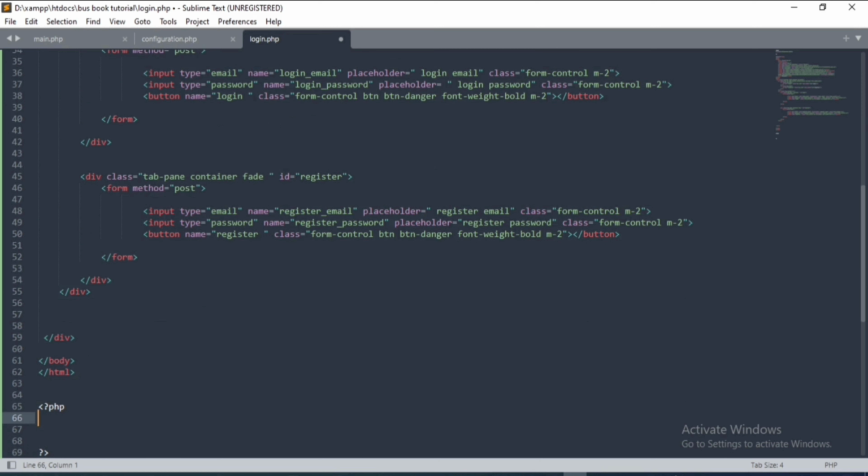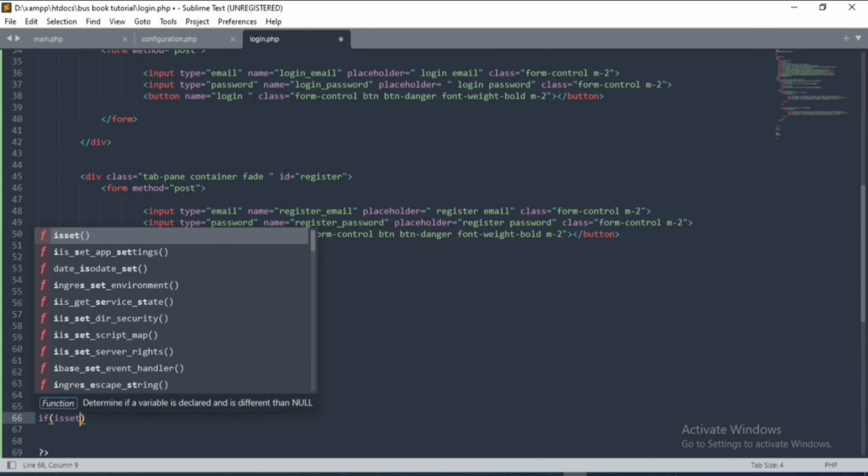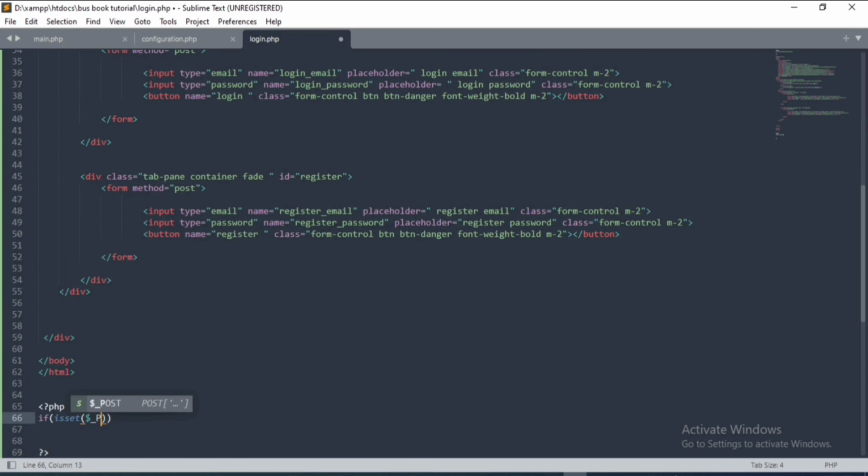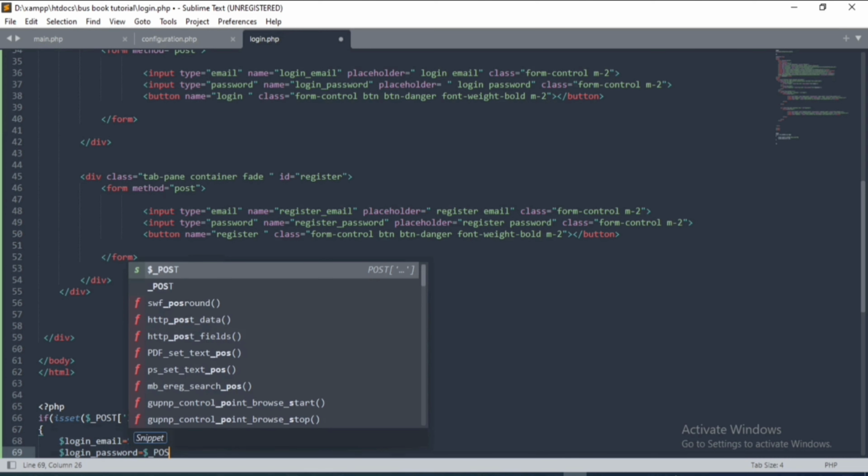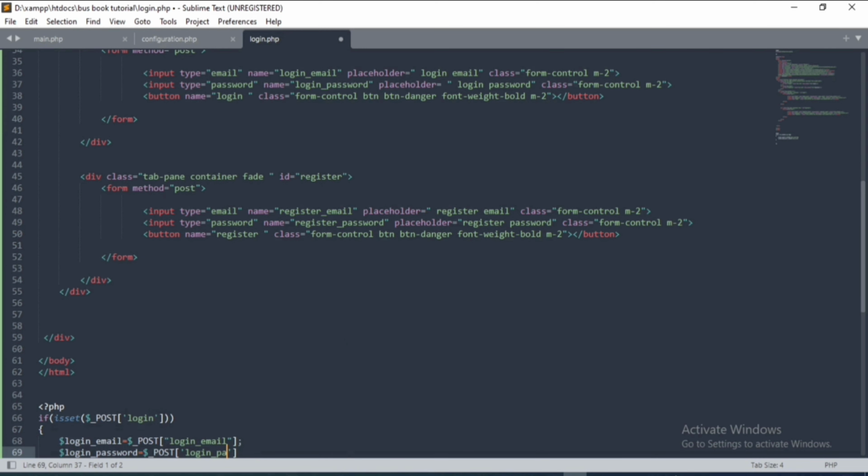Now come to the PHP part. If isset $_POST login, $login_email is equal to $_POST and the value is login email, not email, sorry, email. $login_password is equal to $_POST login password.